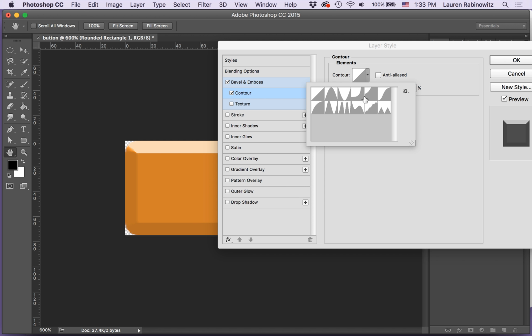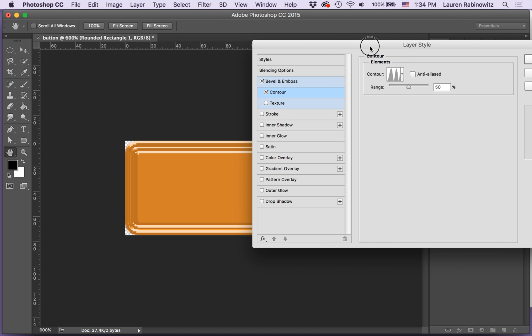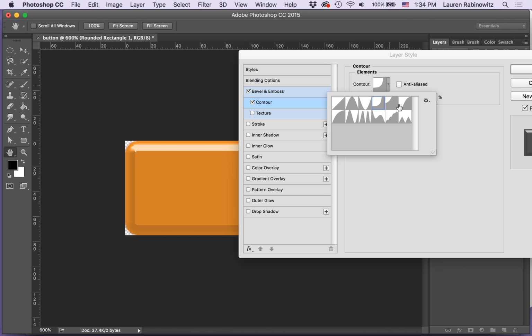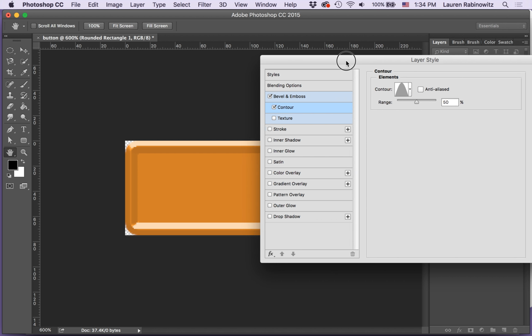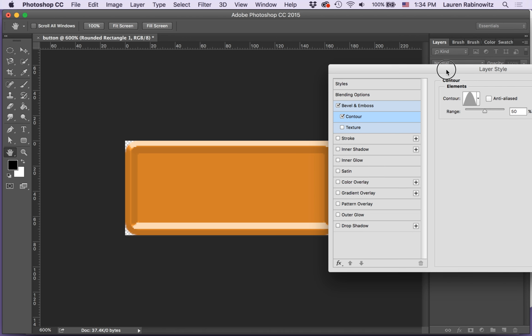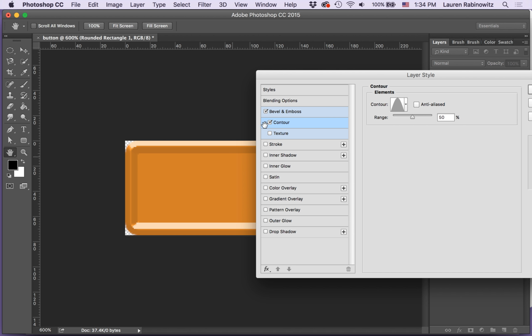Contour changes the contour of my button. I can put like that's scary and looks like 1992, so I don't want that on there. But I can change out the way the edges of the button look and the way things are beveled. Anything to make it look more like a button. That is looking button-like. Wait, what was my other choice? Nah, less button-like. Okay, so we're going to do cone today. And like I said, that'll put this cone bevel around the edge of this.